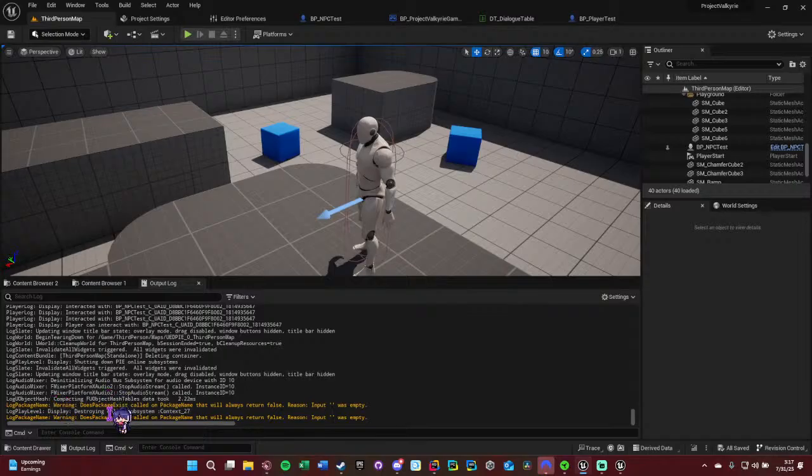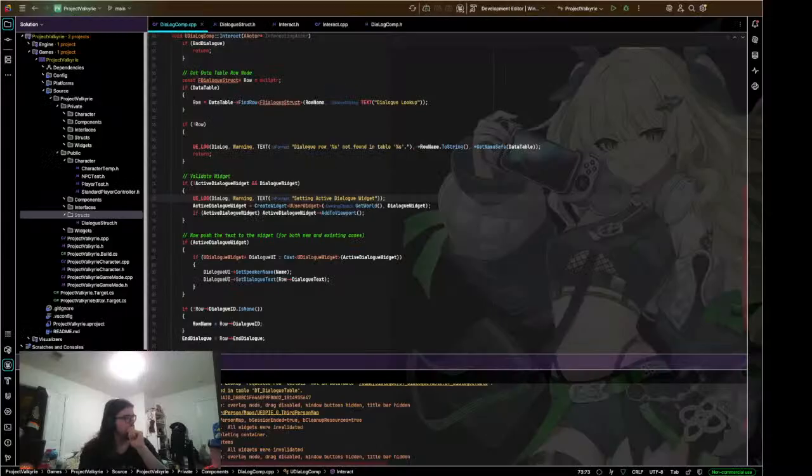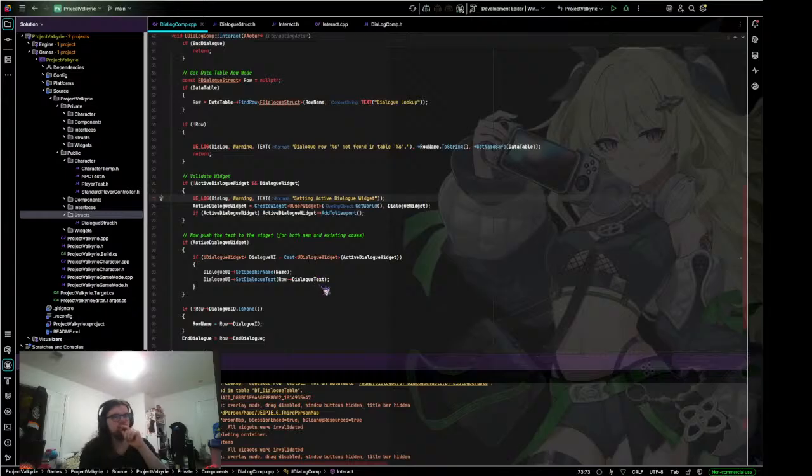So we're triggering the player log, but we're not triggering the interact method from the look of it. Oh no, I didn't mean to open that.